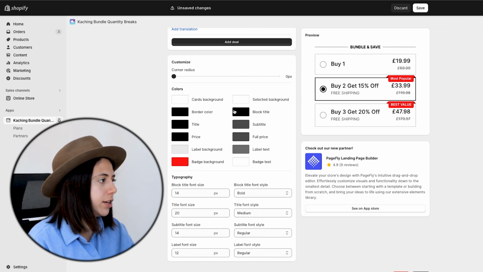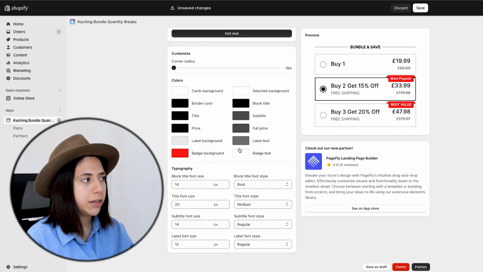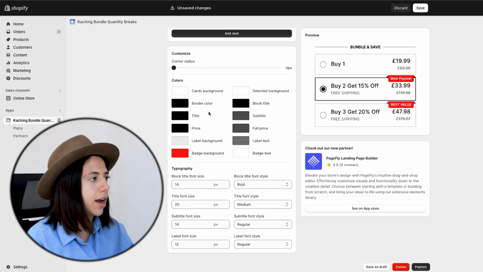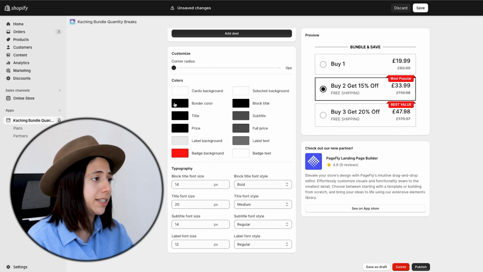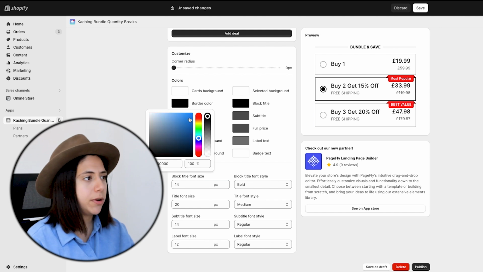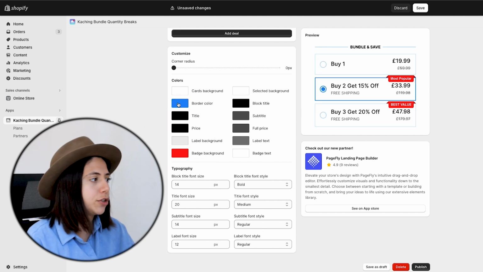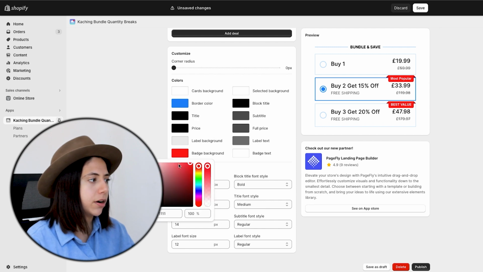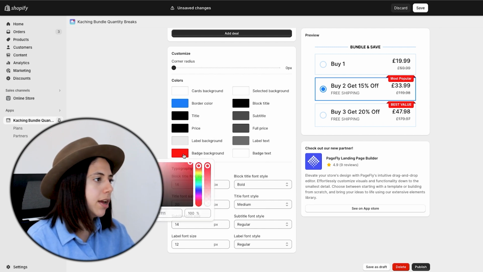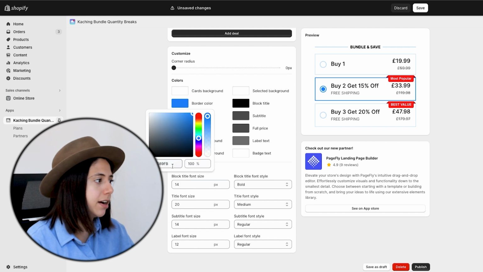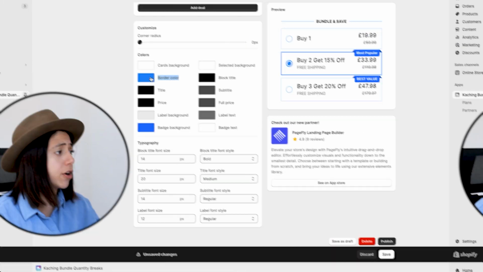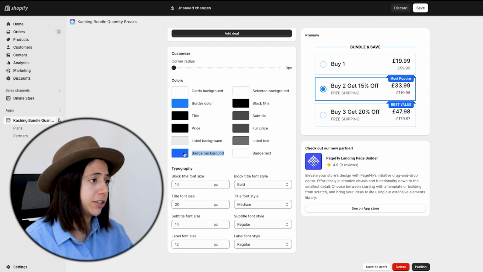And then when you scroll down over here, you can add more deals if you want, but what I want you guys to take a look at is obviously the design as well. Make sure it's matching the colors of your brand. So border color, let's say you have a blue, then that should be your border color. So make sure you add that in here, and then the badge background. So there you go. I changed the border color, changed the badge color, and it's looking pretty nice. Everything is coming together.